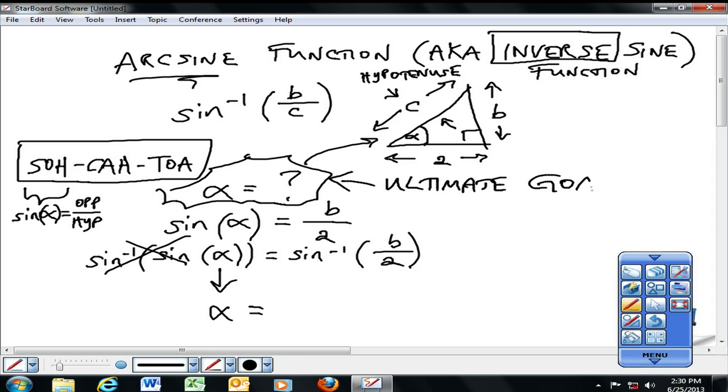All right, and I would say probably in chapter 22, when you talk about your angles and triangles, this seemed to be the hardest or the trickiest part of that chapter. So that's why we're taking our time here. Just make sure you're comfortable with this idea of arc sine or inverse sine. So what you do to one side, do to the other. So then, of course, alpha is simply the inverse sine of b divided by a, right? And then the key thing here is to realize, well, what does inverse sine represent on your calculator, or your best friend, right? That's what we like to call our calculator.